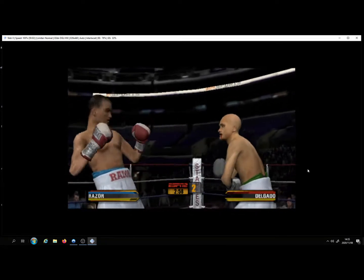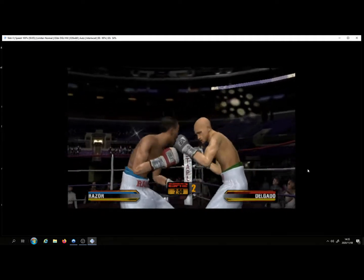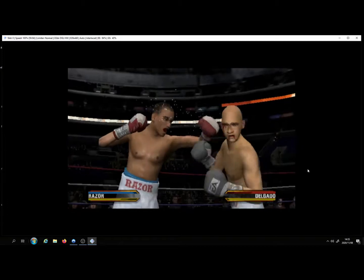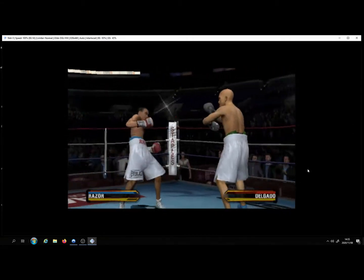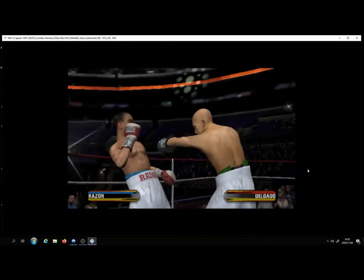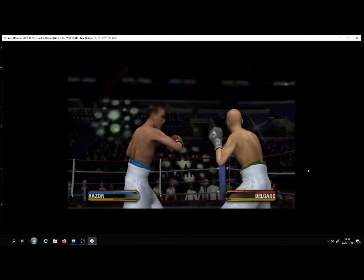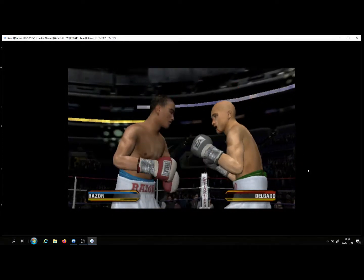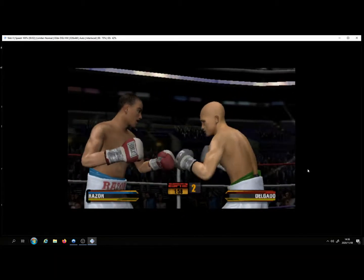The bell sounds and round number two begins. His corner didn't actually do anything at all between rounds — poor Comeback Kid. There's a sharp counter, great counter. Right now Butcher just has it working for him. Comeback Kid was abused hard by that crushing haymaker. A devastating haymaker finds its target. Comeback Kid is in trouble if he's going to keep absorbing those uppercuts. He's cleaning up, pattering, and making him look silly. You can't just walk in and throw, because if you do, he's going to make you pay.